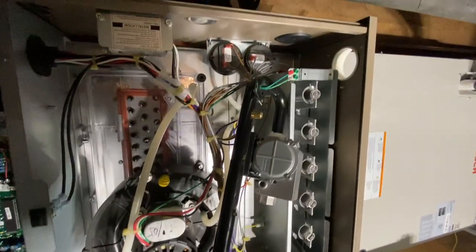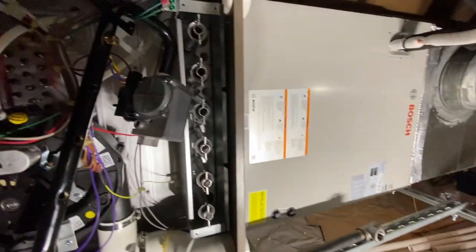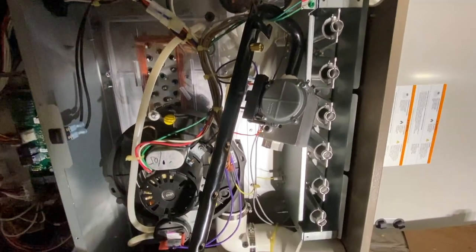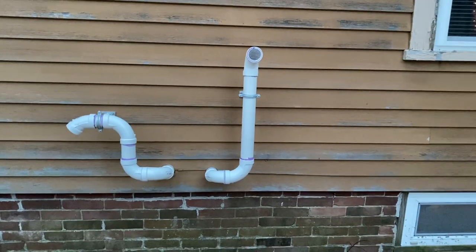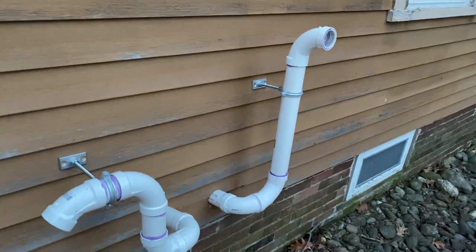Here I had the gas manifold out. I was converting this system, so I put in the new orifices and the springs. That's all it is to convert these Bosch systems. You just change out the natural gas orifices for the propane, and you put in the springs, the high and low fire springs, to the different tensions, like 12 turns and 6 turns.